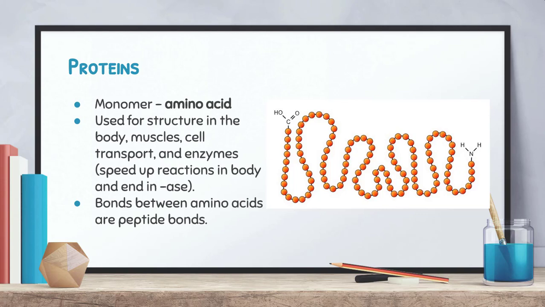Also keep in mind that the chemical bonds that occur between amino acids in a protein are known as peptide bonds. So a new type of chemical bond here. Those peptide bonds are those chemical bonds found in between the amino acids. So on the right here we have a protein, which is made up of, looks to be close to 40 or 50 different amino acids. Now again, the sequence of amino acids that are there determines the function of the protein as well as the structure of it. Keep in mind that proteins play an essential role in life.